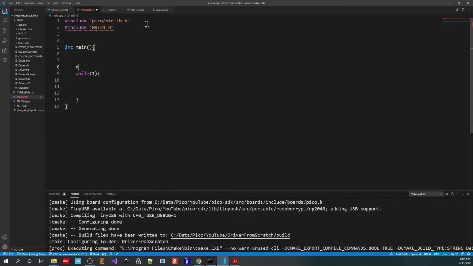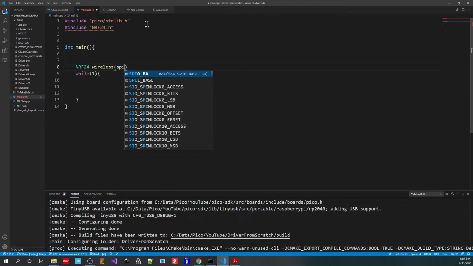We can instantiate it, so Nrf24. Right, we can call it whatever we want. We can say wireless, doesn't really matter. And it's going to take SPI. Is it 0?